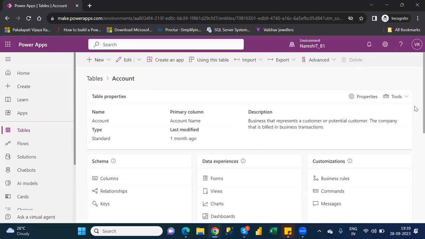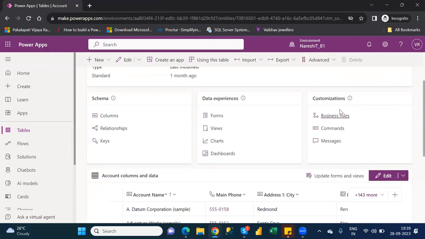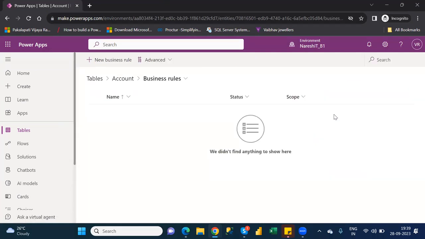Next one is business rules. This is very important. When you click on business rules, actually there is no business rule yet. For example, I need to create one business rule. I have voters data, where all the people's data will be there. But I want to control which records are inserted into the accounts table.